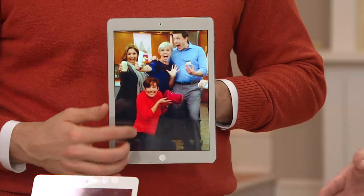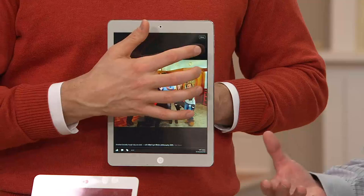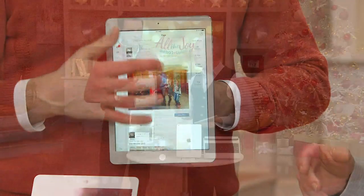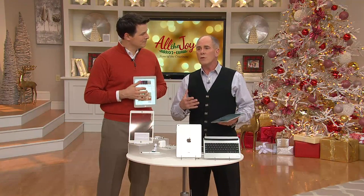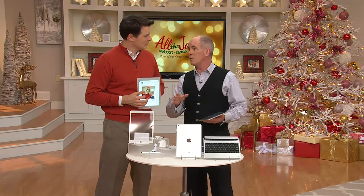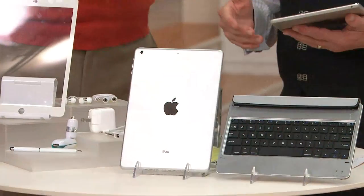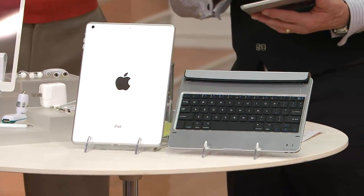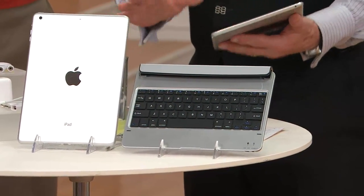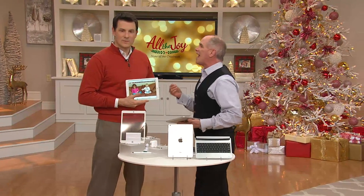My wife was an Apple fan long before I was converted. You were hesitant about this stuff. Well, you know what? I always thought Apple, and no offense, was big with those folks who were like you, the younger, really techie people who knew what the heck you were doing. And I'm not much of a techno geek. I'm a little bit more old school. It turns out that all the reasons why you folks in high tech loved it was because it was brilliant engineering that made it simple for anybody to use.